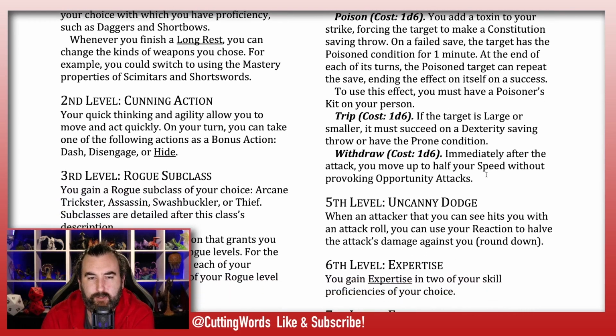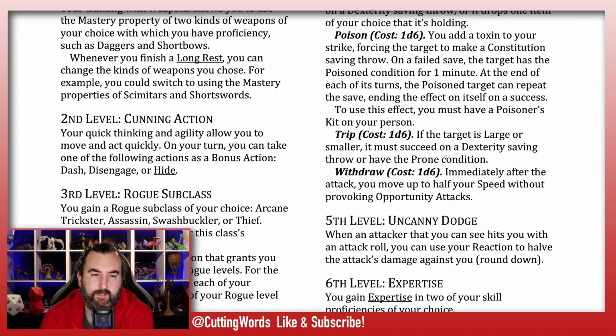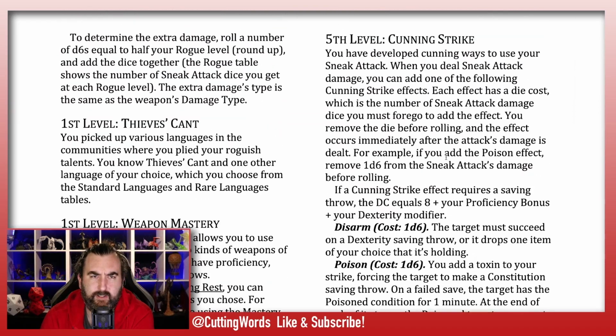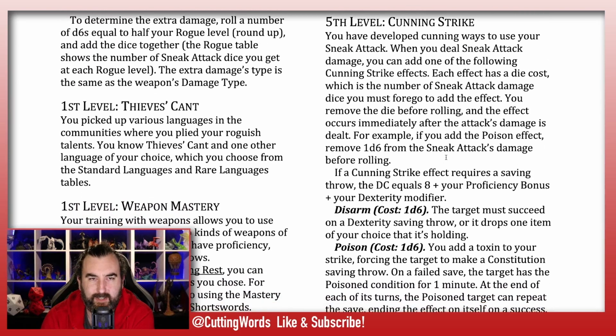Sure. Withdraw, cost 1d6. Immediately after the attack, you move up to half your speed without provoking opportunity attacks. Otherwise known as Cunning Action, it just gives a bonus action away. If you didn't have a bonus action free, you can use this to back out, if you ran up to the enemy, stabbed them and backed away, or something. Sure. So that's a new feature there, Cunning Strike, I should say. All about that Cunning Action and Cunning Strike. Those cunning rogues. It's interesting.